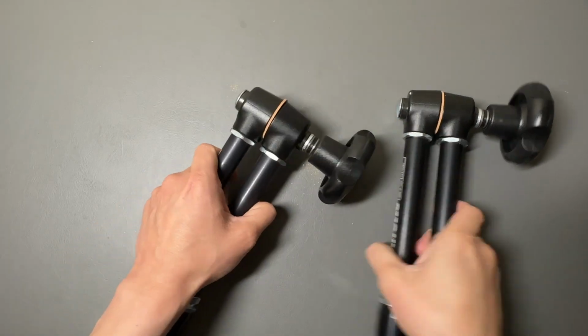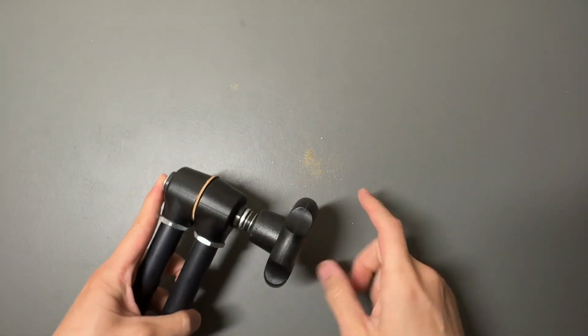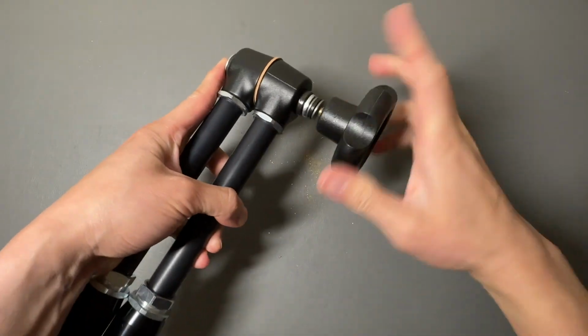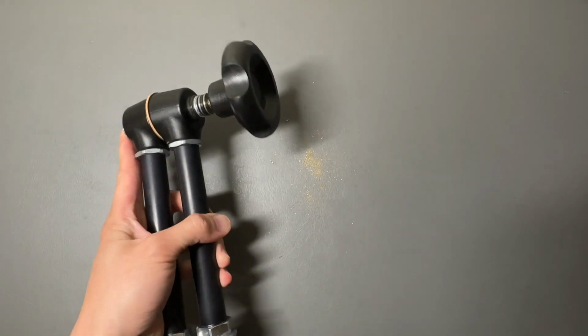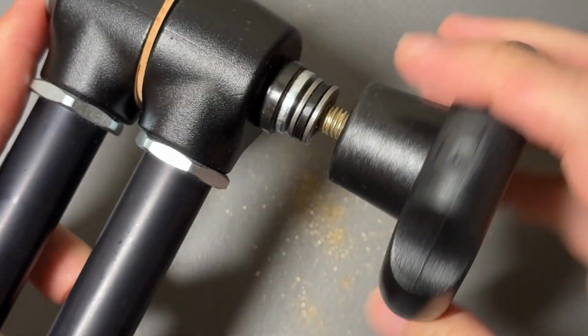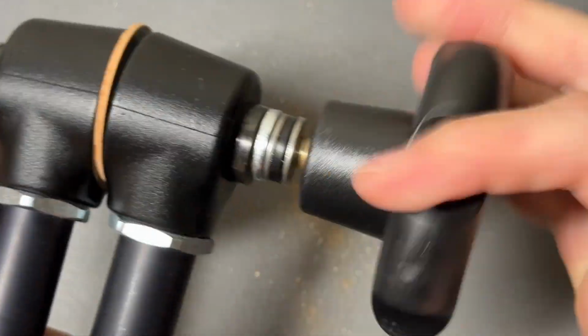So we'll take out this one right here. It looks like this one is pretty bad. You see right there? As I turn it, I can see the dust. Oh my gosh, that is the material just coming apart down there. What is going on? I mean, look at that. That is some metal shavings off here. Wow, this thing is dead. This thing is so dead.